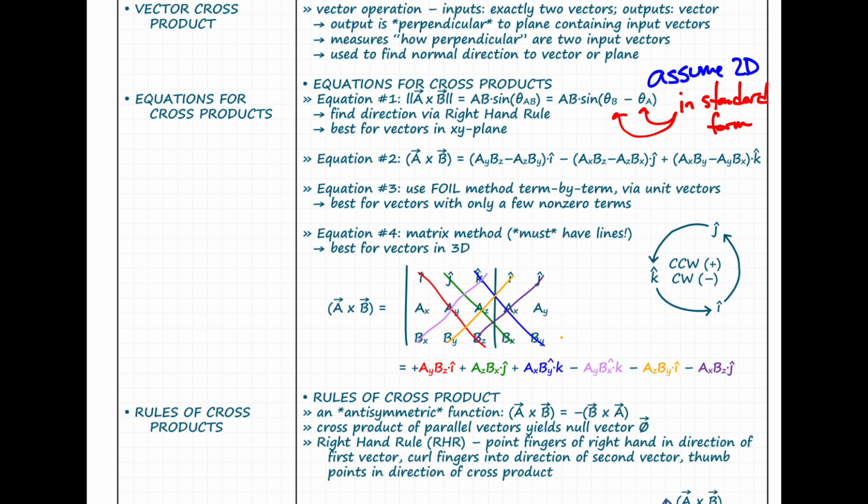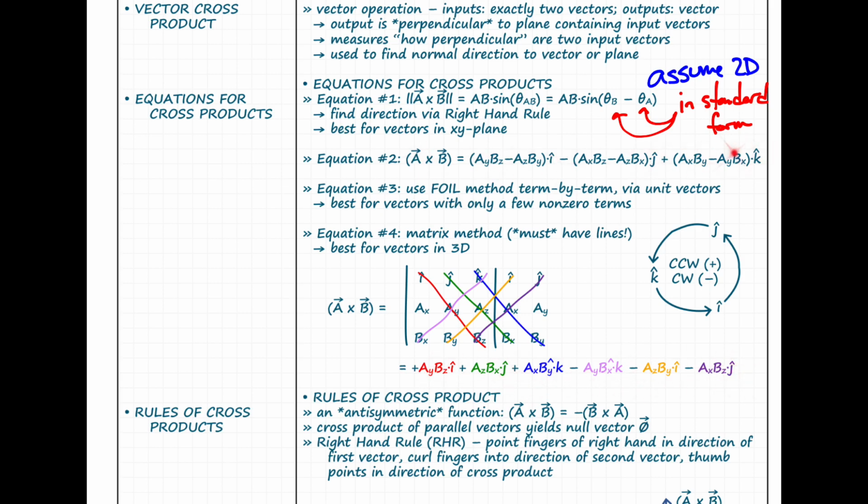And so what is happening there is we are able to find the cross product. When we're going down and to the right, we are getting our positive terms. And when we're going down and to the left, we're getting our negative terms. And if you compare these terms that we have here to these terms that we have there, you will see that these two are equivalent to one another.